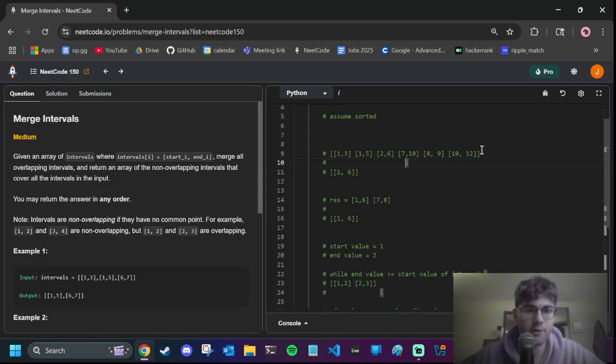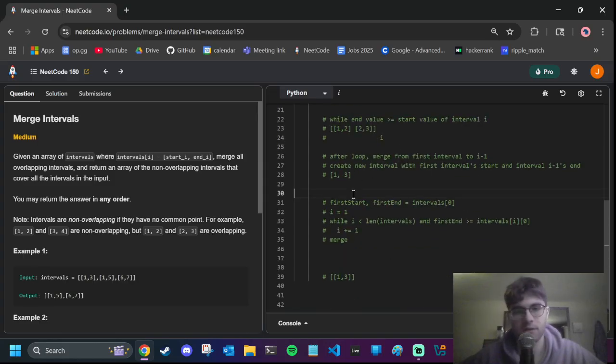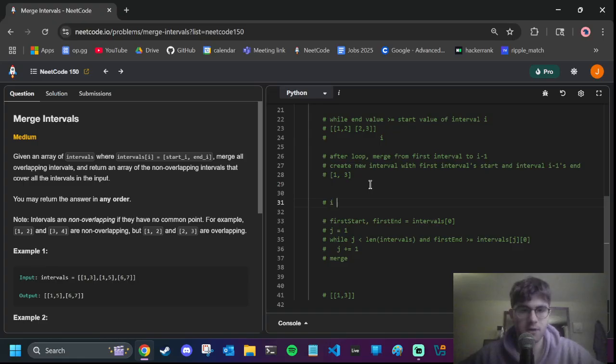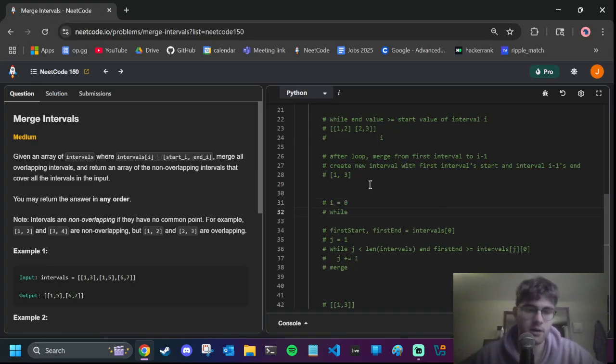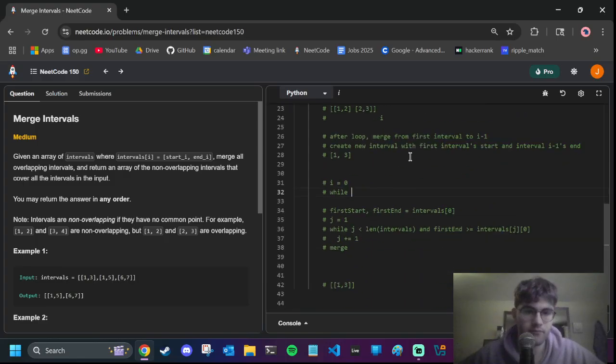Right? So now I basically need to redo that whole process. The program doesn't terminate here. So this whole thing should be in a loop. So I think what we do is we initialize, so let's make this J. I don't know, do we need 2 pointers? I'm just gonna call it J for now, just to help distinguish in my mind. They might be the same pointer. Okay, and then so I'm gonna initialize I to be 0, and then we say while I is less than length of intervals.